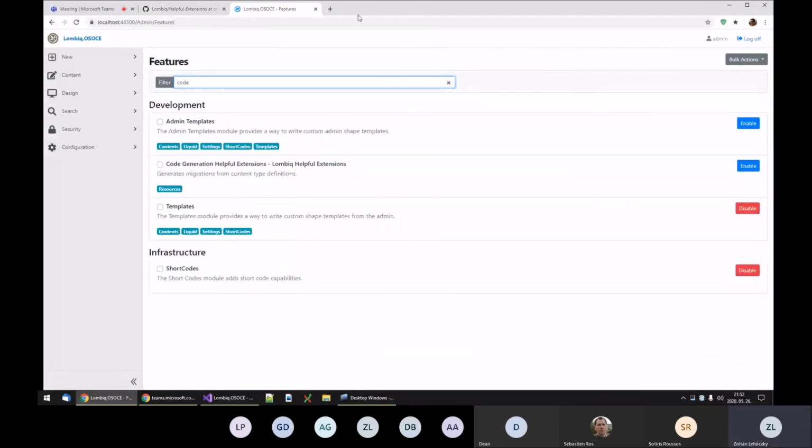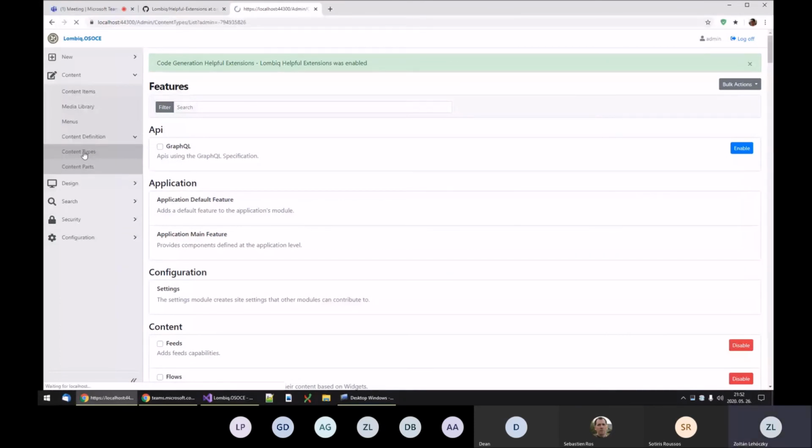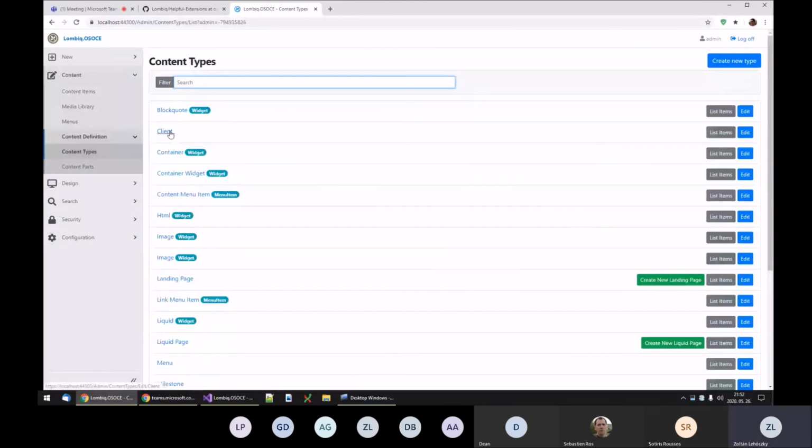If you enable the feature of this module, which is the code generation helpful extensions, then under the content type editors, not on the content part ones, you will have some code generation feature.